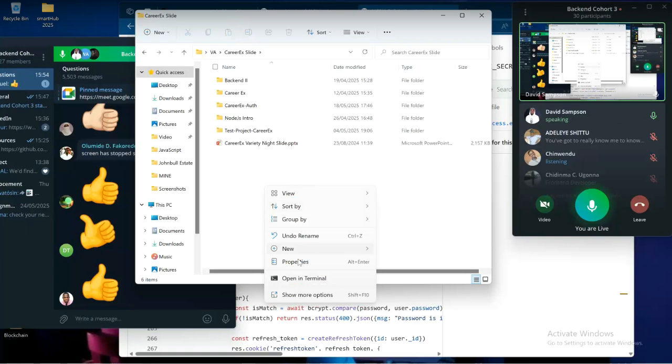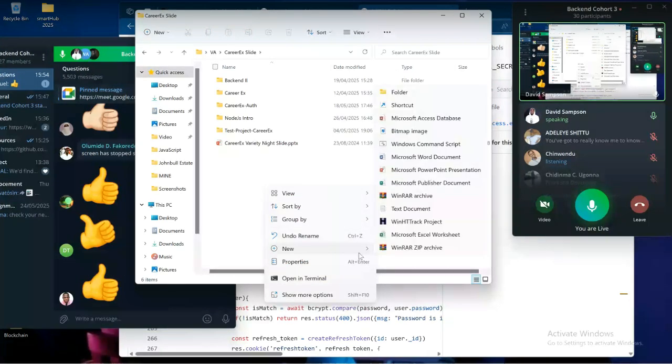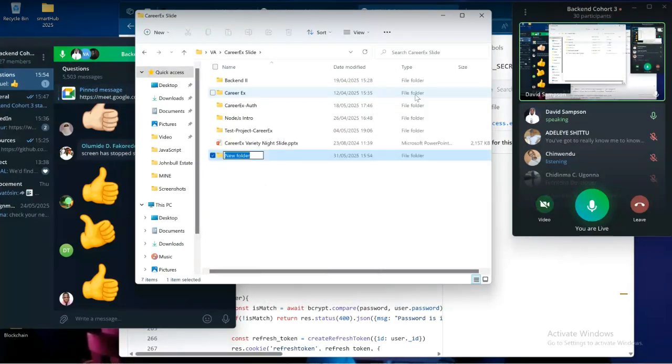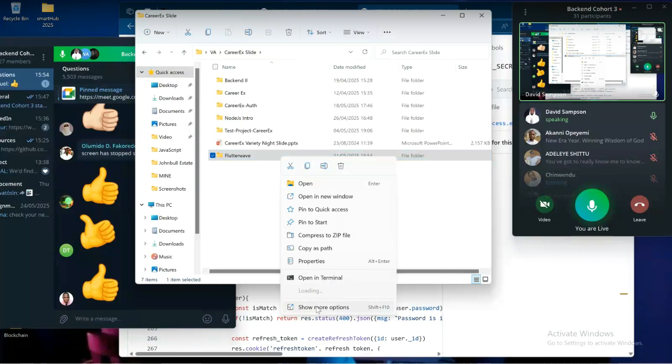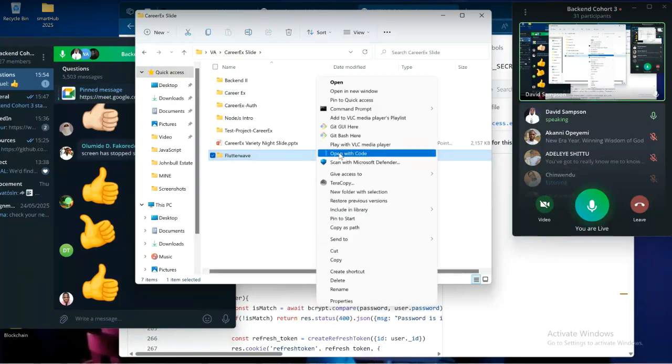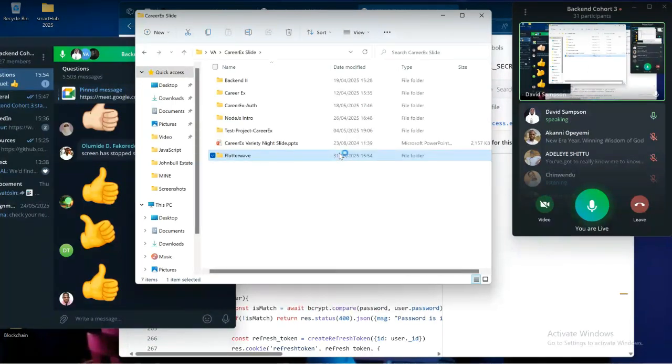So I'm going to create a new folder and I'll call it Flutterwave. Now Flutterwave and Paystack are the same thing, including Alat Pay and Squad from GT Bank. They are all the same thing. Once you know how to implement one, you know how to implement the rest. The same thing for virtual accounts, where users have to transfer money into the account.